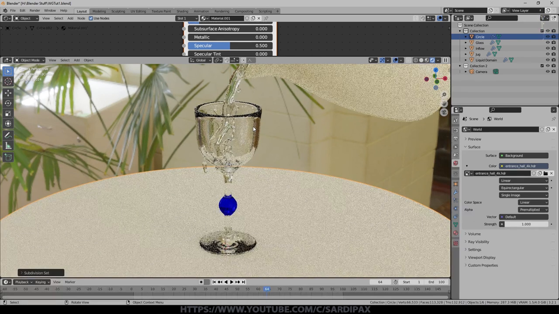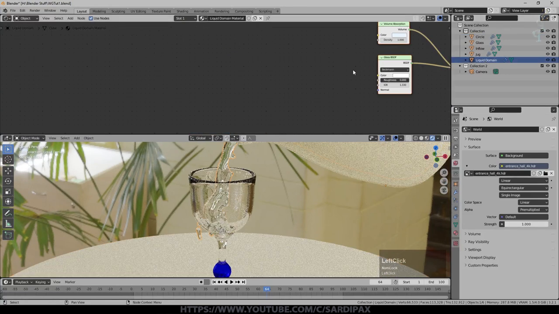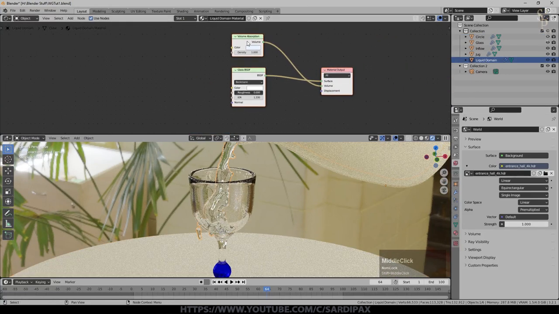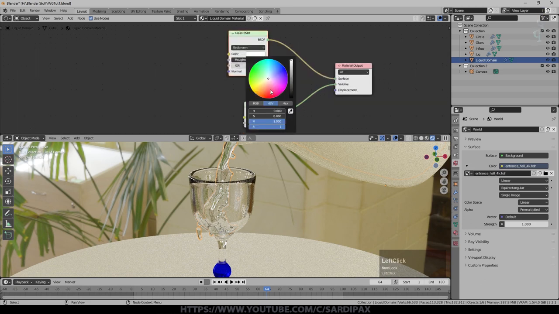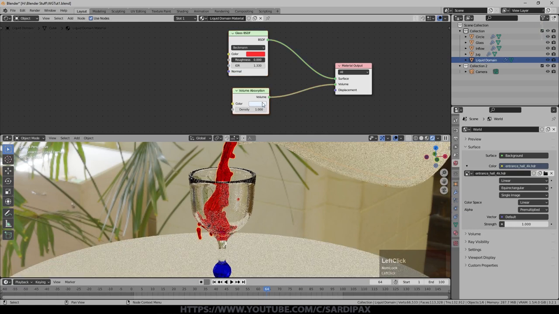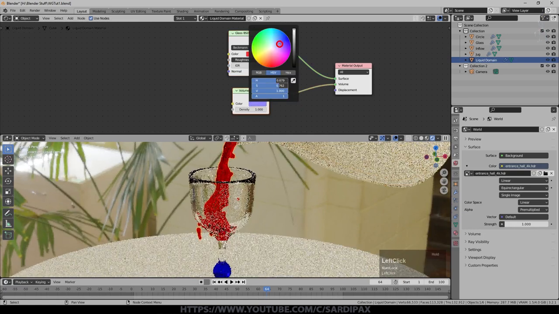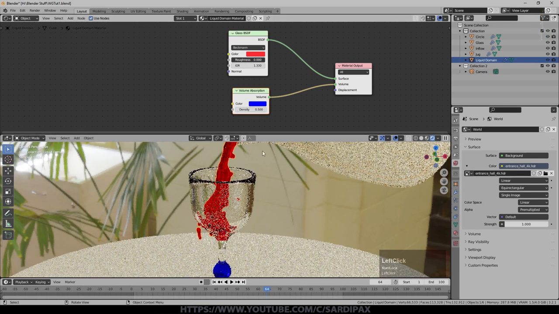So at the moment, we've got fluid pouring into a completely clear glass, so not a lot to see there. Let's tweak some of our materials. If we select our liquid domain, you get a default material setup, and I pretty much used that, but I decided to color the fluid, so we'll make that a nice red color. It could be Ribena or whatever. And then I decided to add a sort of blue absorption color to it as well. I'm not sure how much that affected it, and that works volumetrically.